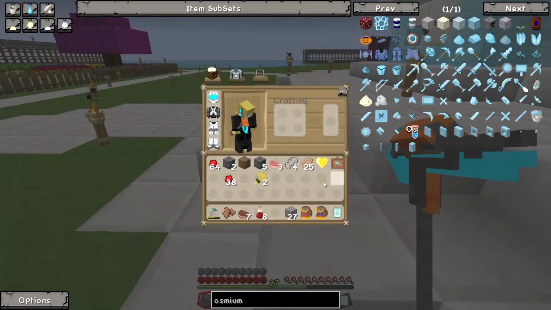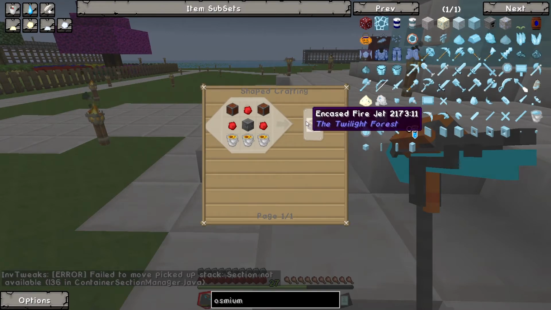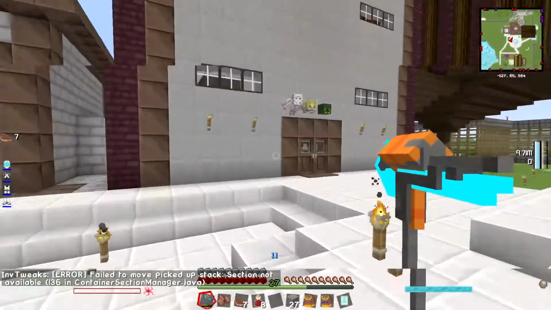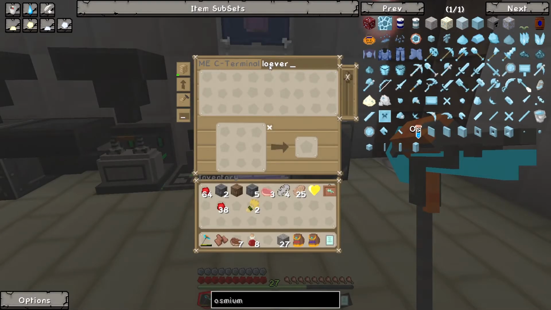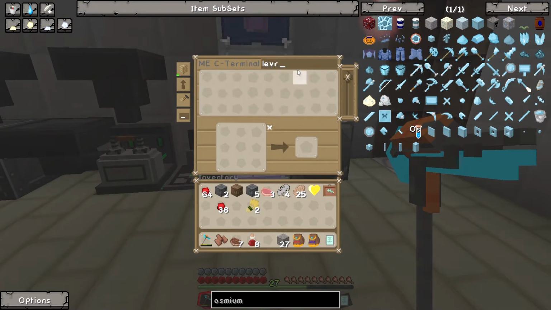Actually, I meant to get some more fire jets, didn't I? I wonder if they have any other use. We can make encased fire jet. Okay. Yeah, actually, I kind of want to check if they will set fire with a redstone signal. Maybe you have to make them into an encased fire jet. Well, let's make a lever or something. A lever to check, or a button, or something.